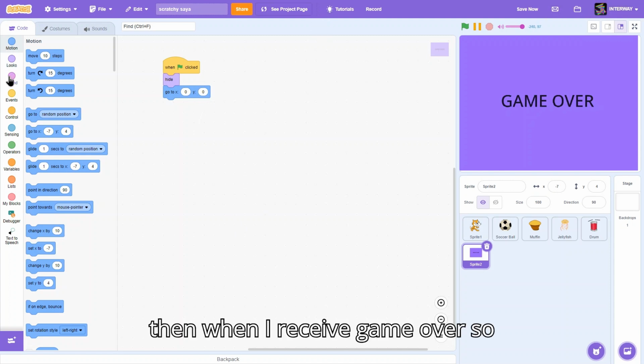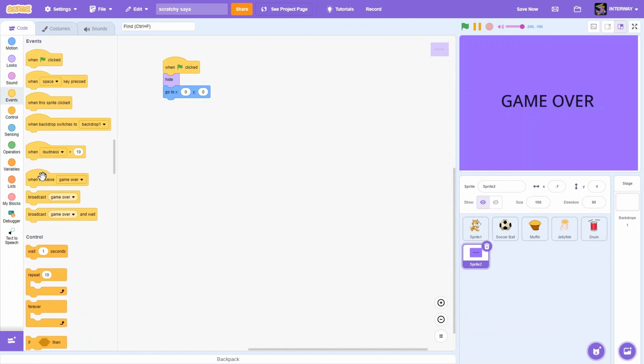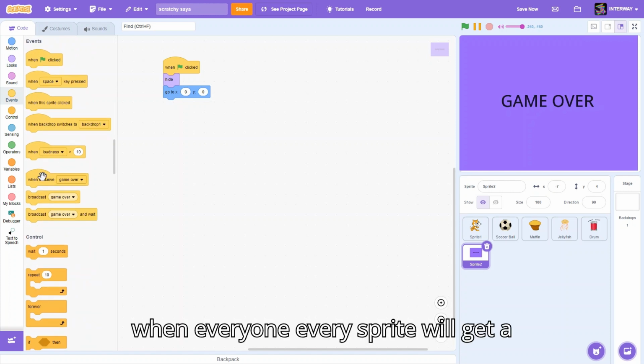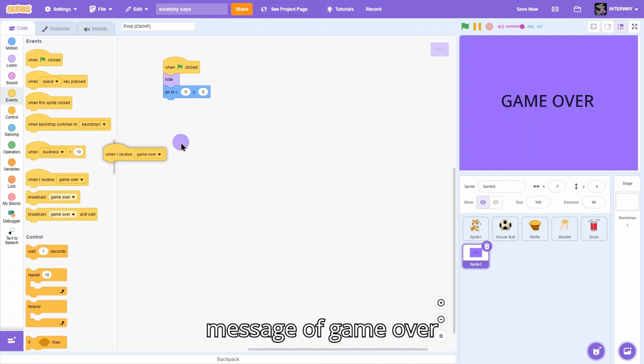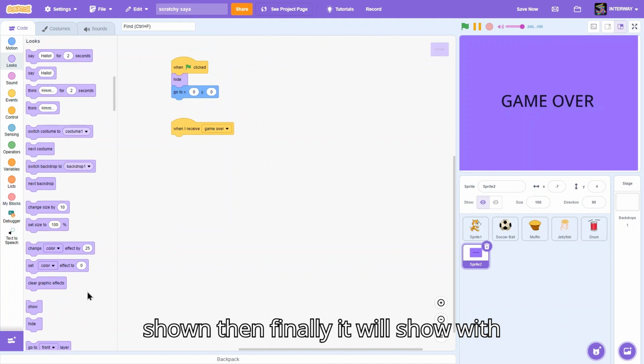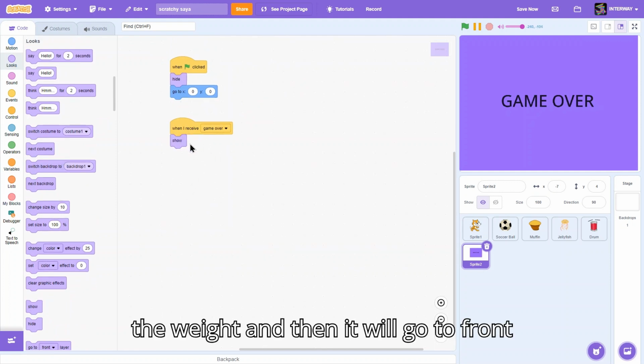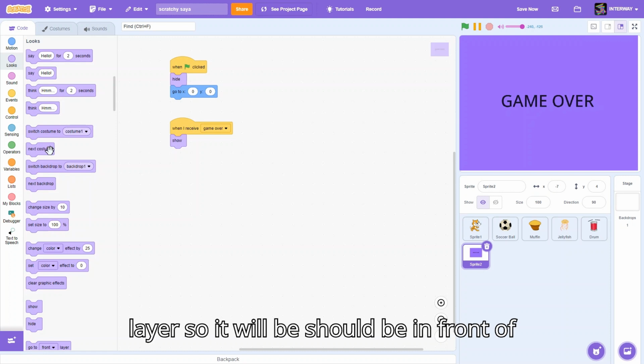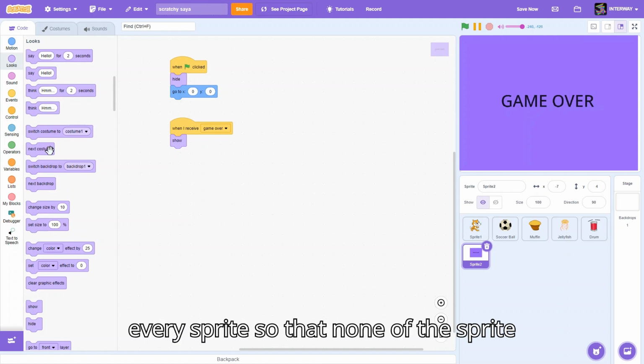Then when I receive game over, so when every sprite gets a message of game over, then show. So it will be shown, and then it will go to the front layer, so it should be in front of every sprite so that none of the sprites is visible.